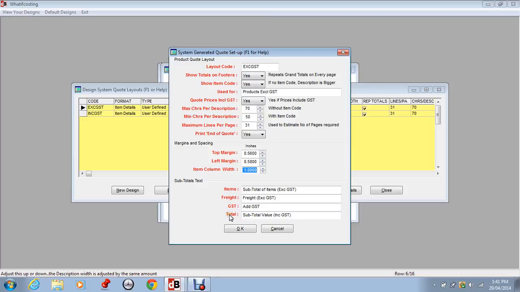This is simply to describe the headings, because the headings for the total excluding tax, freight excluding tax, add GST, subtotal value including GST, you can change all of these around. Obviously, if this is inclusive of GST, then this would be different. This would have to be subtotal of items including GST, and so on. Okay, so those are the main options which change the layout of the quote as we saw it.